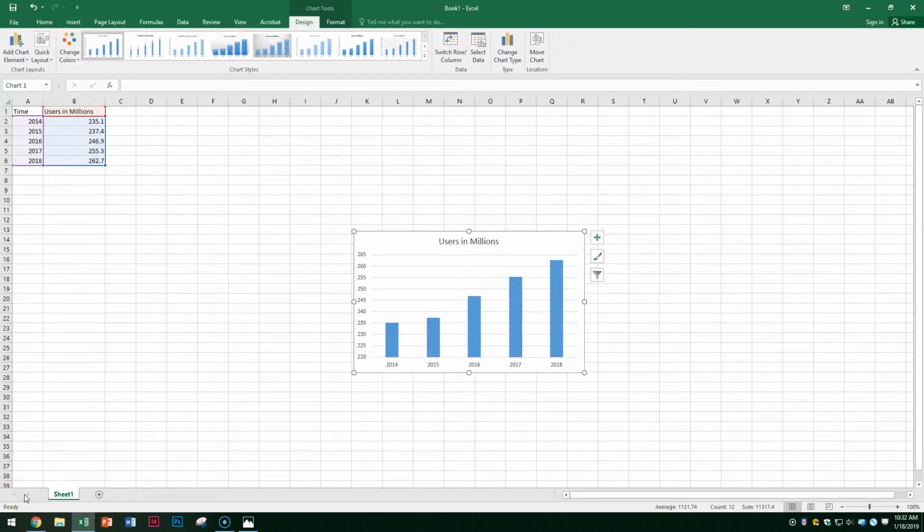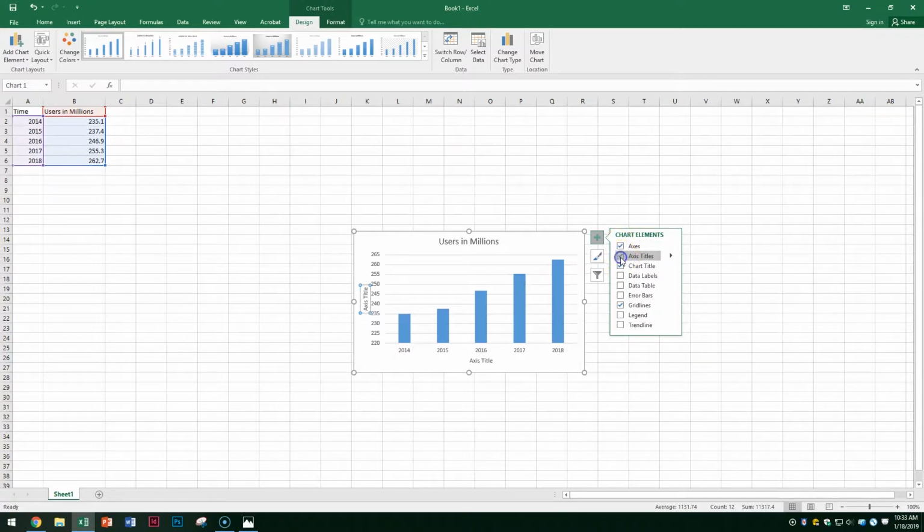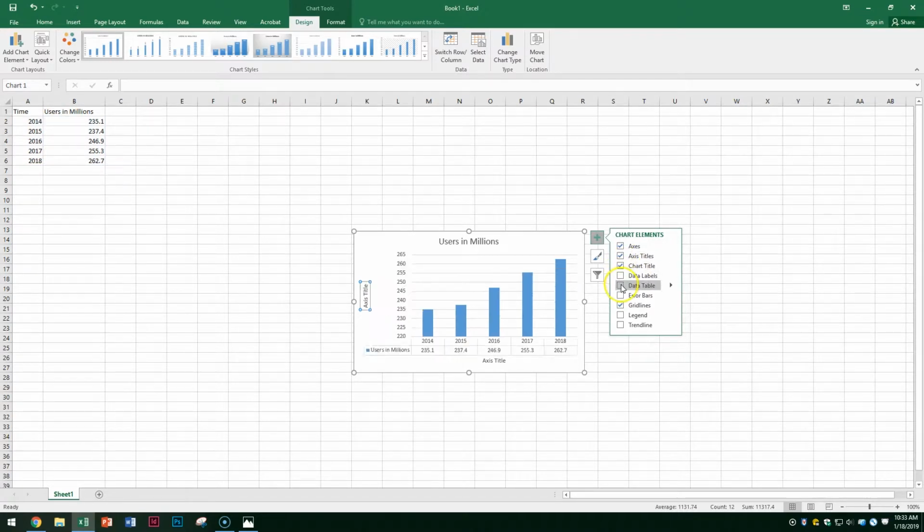So once we've inserted our chart, the next thing we're going to do is modify it. The first thing we're going to do is click the white area at the top of our graph, and select the plus icon. If you look over here to the right hand side, you should see 3 icons. We're just going to select the top one. And we're just going to make sure that we have all the elements that we want checked. So we're going to make sure that our axis is checked. We're going to select axis titles. We're going to make sure that chart title is selected. We're going to select data table. And then we're going to make sure that our grid lines is selected.